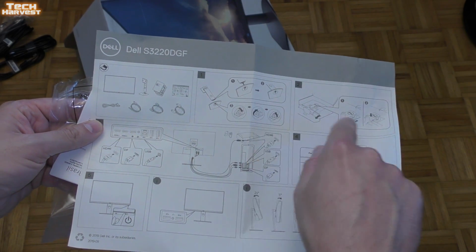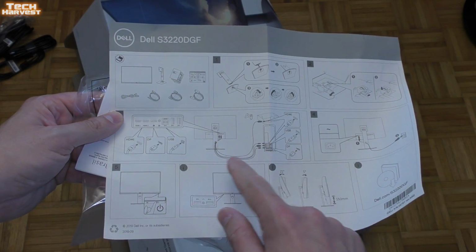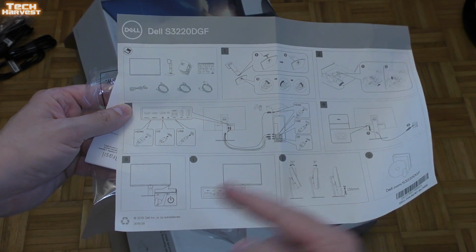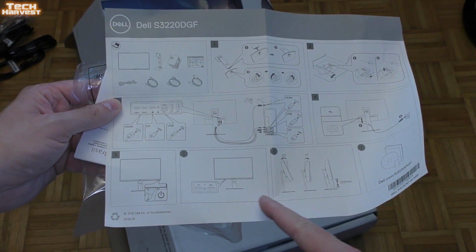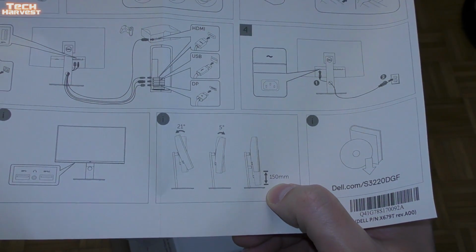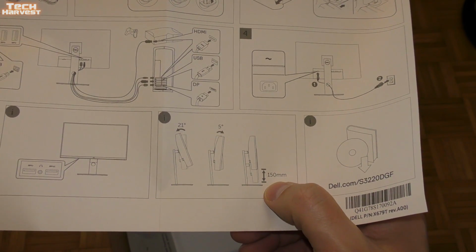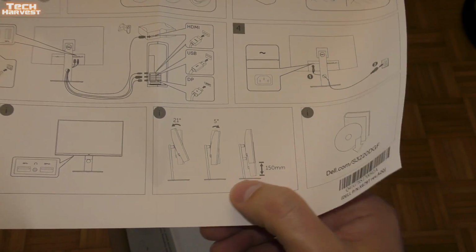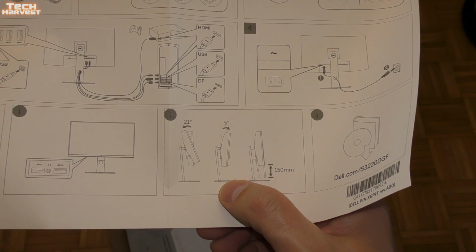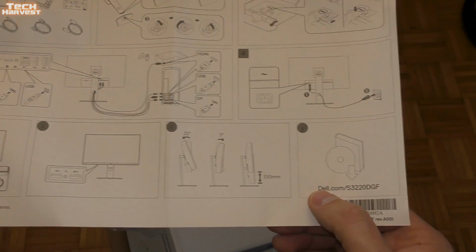It shows you how to mount it, as we just did. It shows you all the different ports in here, basically how to plug it in, how to turn it on. It tells you that you have a 150 millimeter travel distance vertically on here. It shows you that you can tilt it forward 5 degrees and tilt it backward 21 degrees.